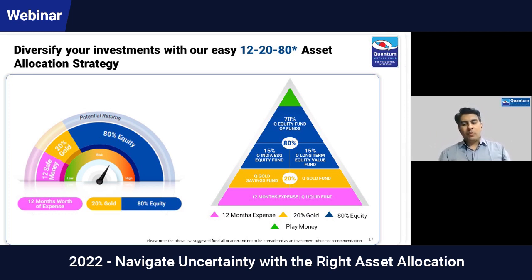So I think today it will not make sense to take money out of gold and put it into 80, 20, 12. I think let it be the same allocation, or you can rebalance the entire allocation today. In our website, when you log in, it will show you your current allocation, and it will show you what it will be in terms of 12, 80, 20 allocation. And you could easily rebalance with a few clicks. You could do that today, rather than taking money out of gold and putting it into equities. Rebalance your entire portfolio.